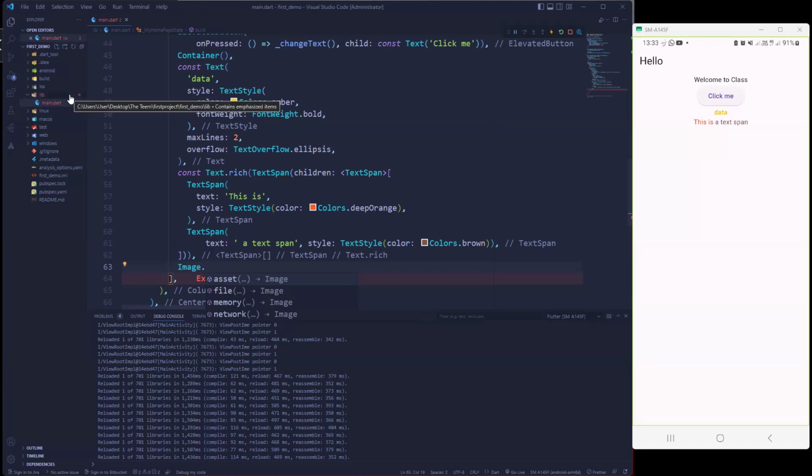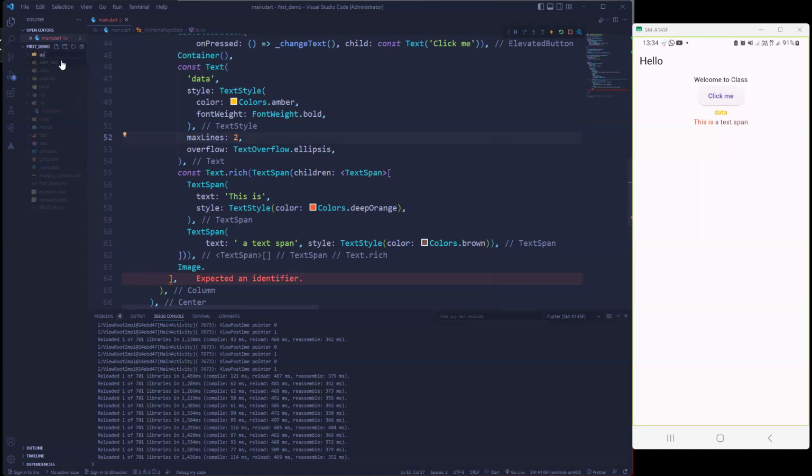So let's just do it for assets. How you do that is you come down to your project. I like to just click here. You need to make sure that you are not opening a folder, you want to create a folder in the same hierarchy. So I'm just going to click here first, out of this, and then click the plus icon and create a folder called assets. Then you see that here. In the assets folder, I can now put any image I have.